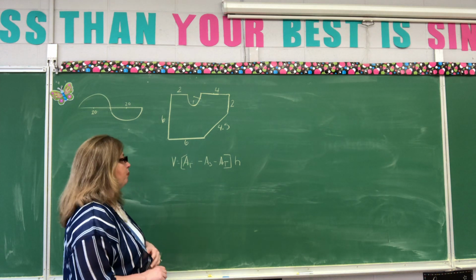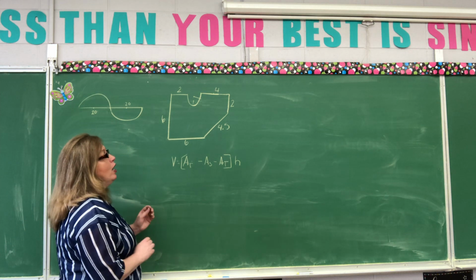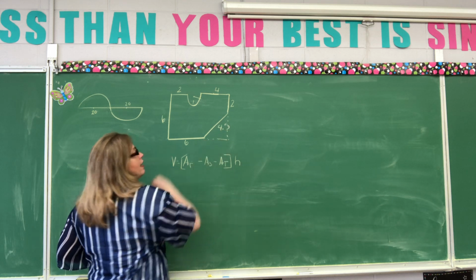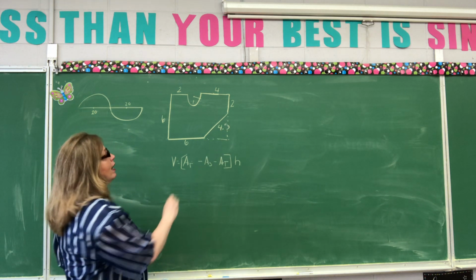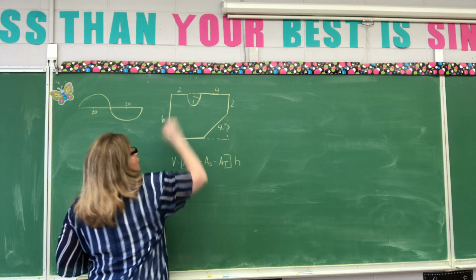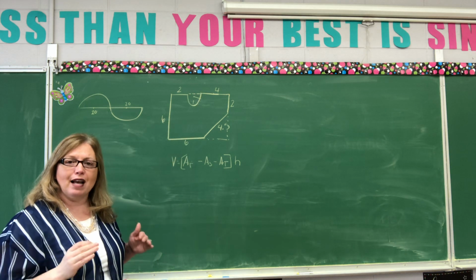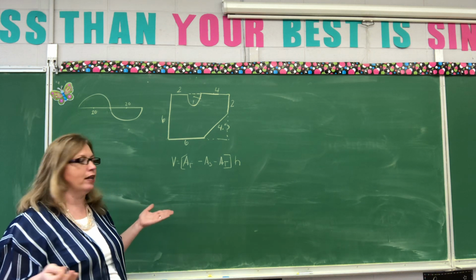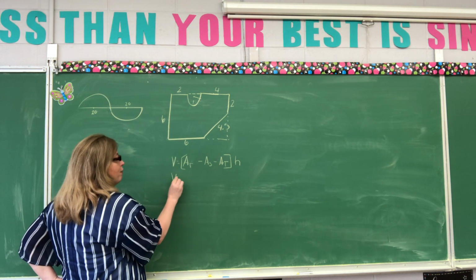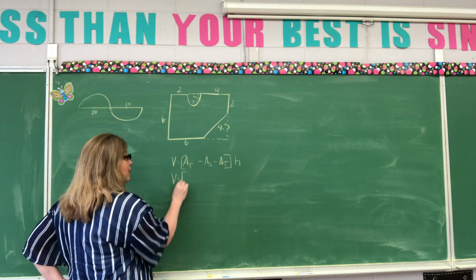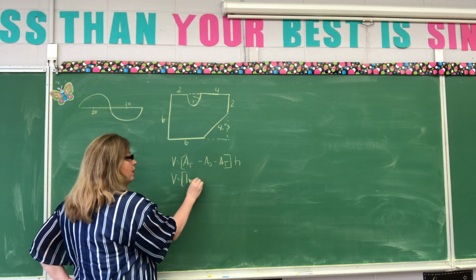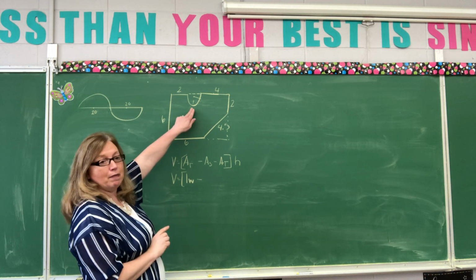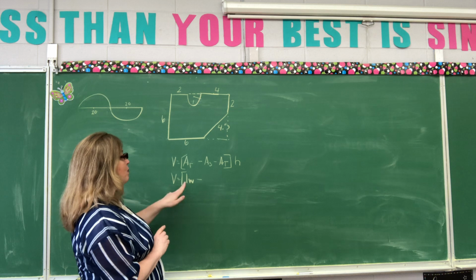Let's work through this. For our total area, if I brought this out like this, I don't know if you can see that very well, I would add that triangle, and if I went across there and filled in that semicircle, what shape would I have? Well, I'd have a rectangle, wouldn't I? So we know in order to find the total area, it's going to be length times width. Then we're going to subtract the area of our semicircle, okay?